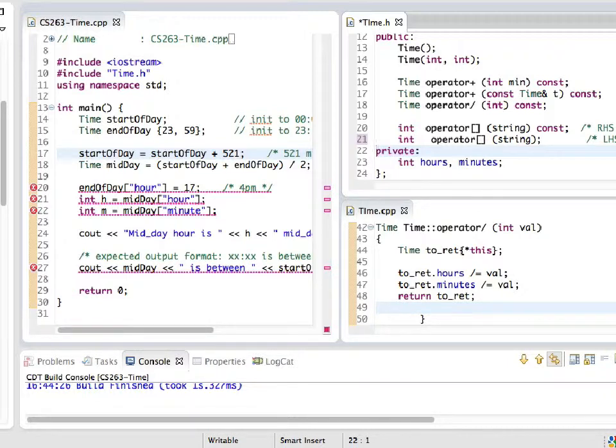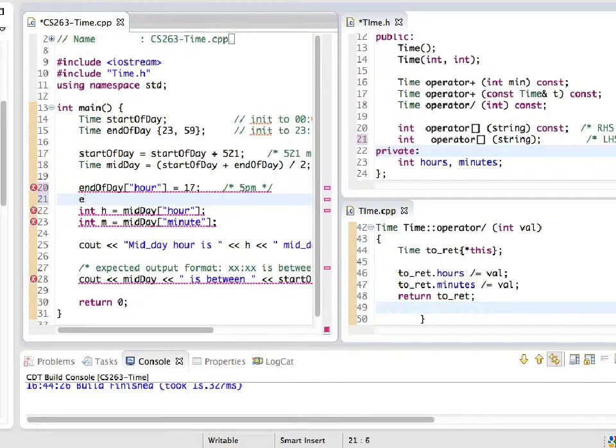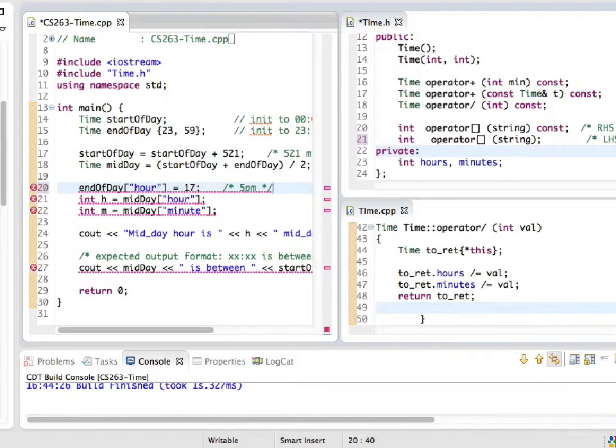I guess 5 p.m. Yeah, I guess where I'm getting hung up is why wouldn't you just directly modify the hours in the time object and then just return that time object? I know it's slower, but that's what my mind is saying happens here. What do you mean modify directly? So when I unpack what's happening, mentally I'm saying, open up the time object, plug in 17, and then I'm done, so return nothing. What I think is happening in your function is you're basically opening up end of day, plugging in 17, and that's the operation. I guess a mental disconnect of what's actually happening. Okay. I see that.